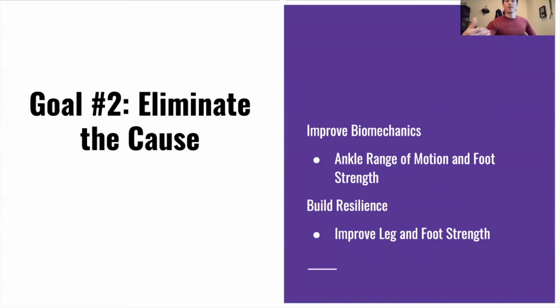And then secondary on our eliminate the cause, we're going to try to improve the biomechanics. So maybe improve your ankle range of motion, your foot control and foot strength. And then we also want to build resilience. So we're going to improve your leg strength, your foot strength, your hip strength, and just slowly build up your body's ability to manage the running volume.